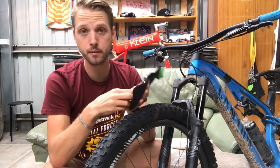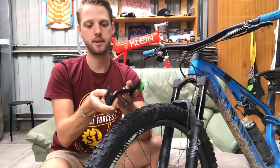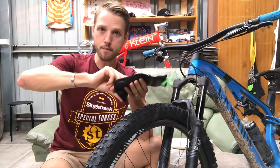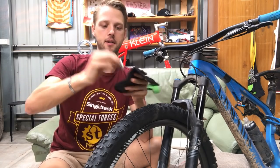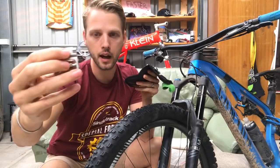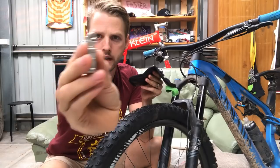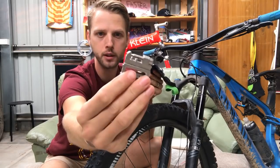So yeah, very similar to the Topeak kit, but it does come in this lovely tool roll, which I quite like. And it does come with a chain breaker, which is quite neat. So there's this little guy here. You actually drive the pin with the ratchet with a 4mm. I think you can see in the end there. That's a 4mm hex bit.